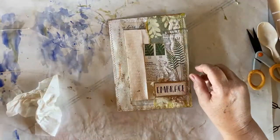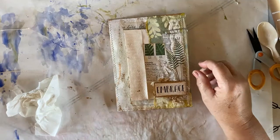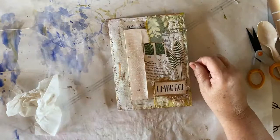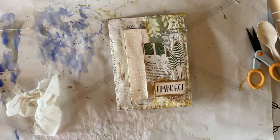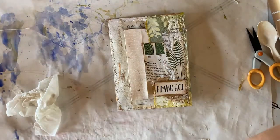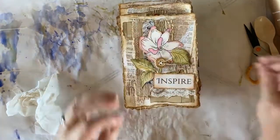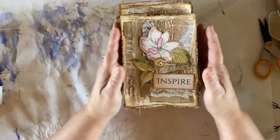And there you have your envelope — with your stationery you have a pocket here, and when you open it up you have a mini journal on the inside. I hope you enjoyed this project, and I hope you make one of your own. Make sure you go see all of the ones that I have done previously that are on the Etsy page.